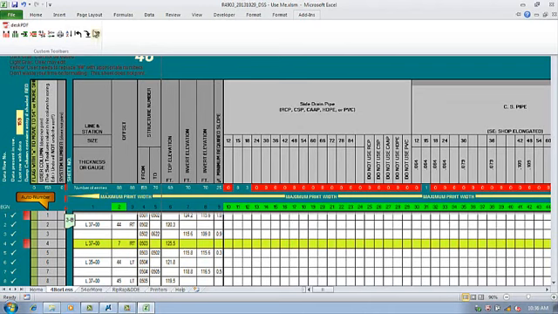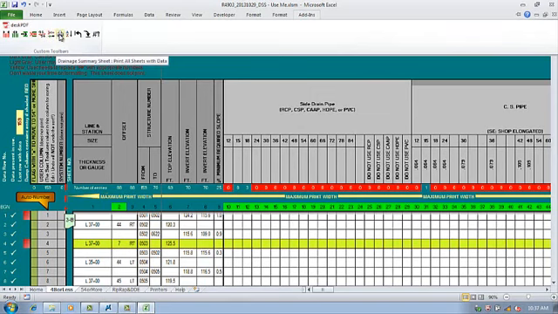Let's hover over them very quickly to see what their names are. Hide columns, unhide columns, insert a row, remove a row, move data back and forth between the 48 and the 54 sheet. This is for cutting and pasting.